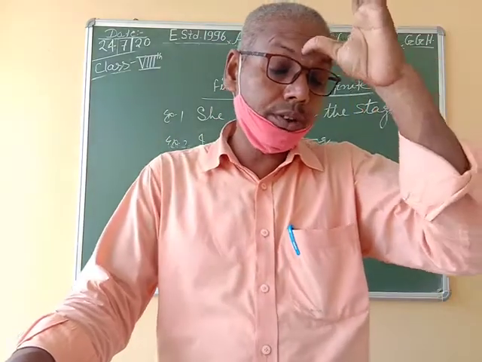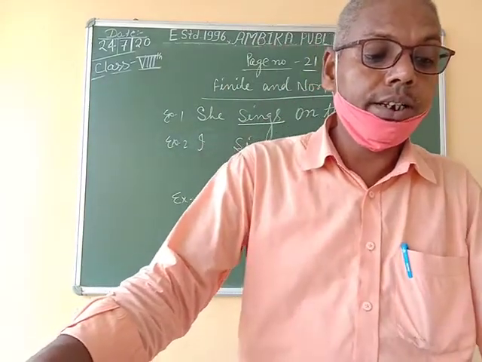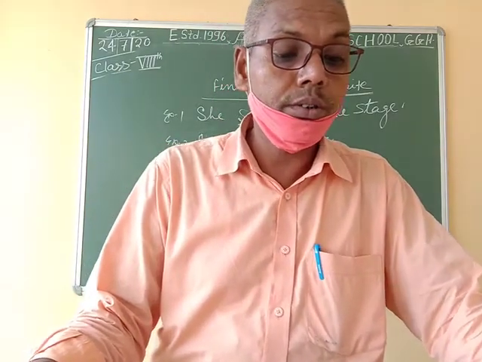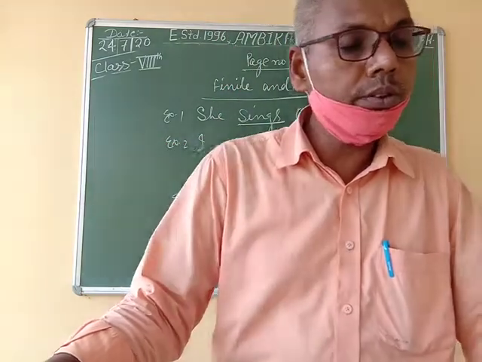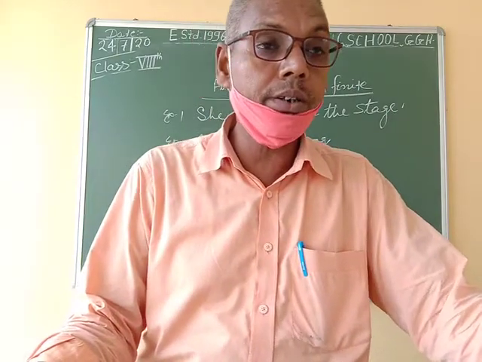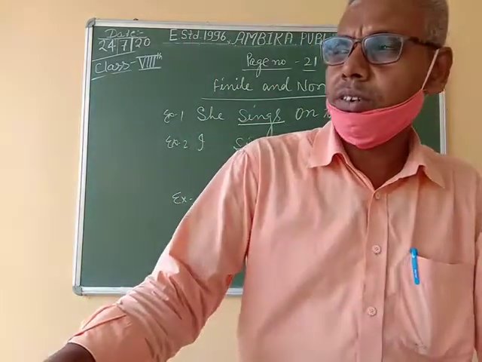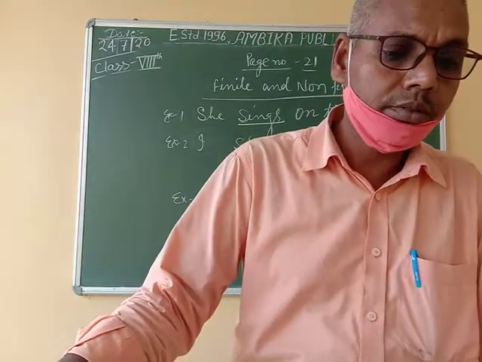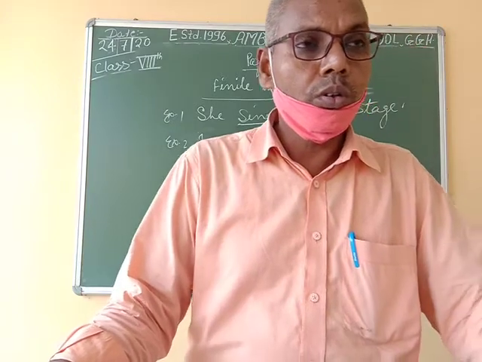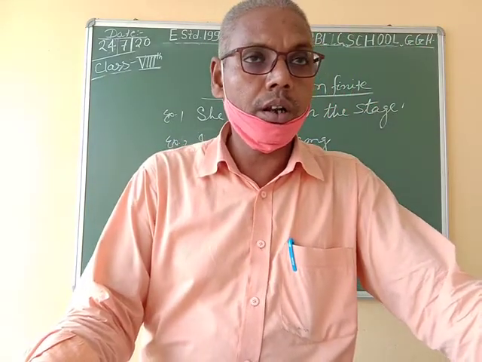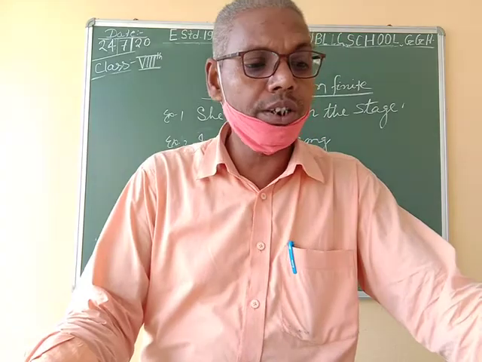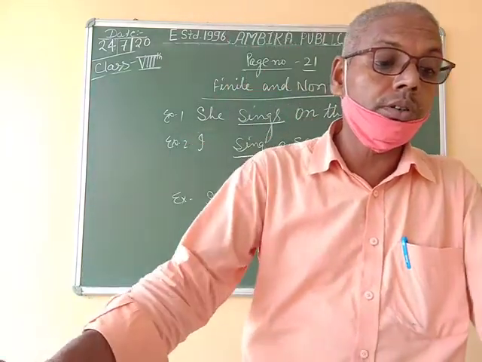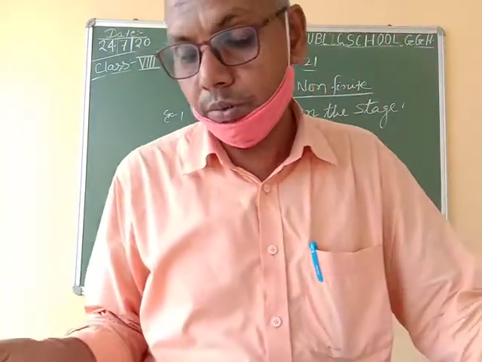She loves at night. The sentence above does not have an object. Therefore, loved is an intransitive verb, that means what follows is a complement, not an object. She laughs at night. Night is not an object, night is a complement. So in this sentence, laugh is a verb but working as an intransitive verb. So these are the differences between these two parts, transitive and intransitive.